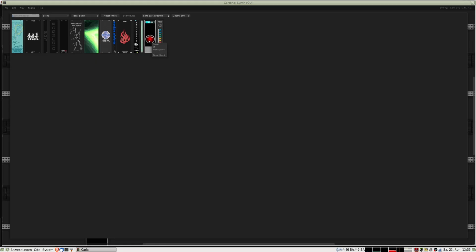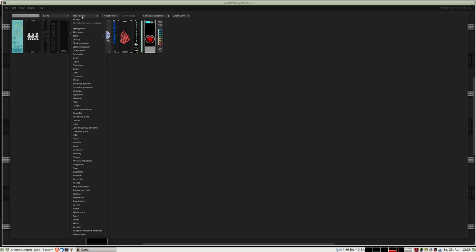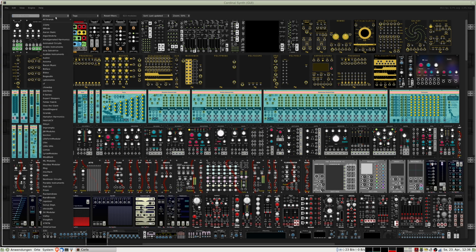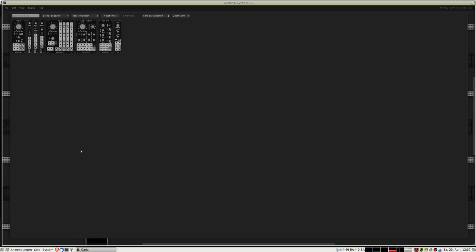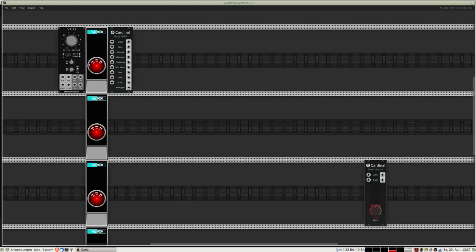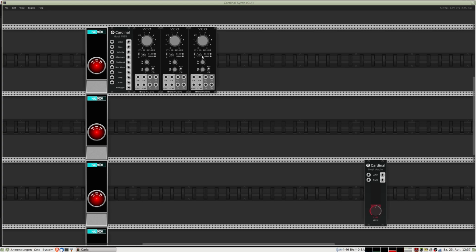So I change the filter to oscillator, but I will put it to all tags and put the branch to Bock Audio. These are modules I liked or have started to like, because they are not too overloaded by graphics and work well. So now I can change this to oscillator, and I find here, okay, it's a VCO, a voltage controlled oscillator. I have here one. I click here and press 2 times, so I have 3 of these oscillators.